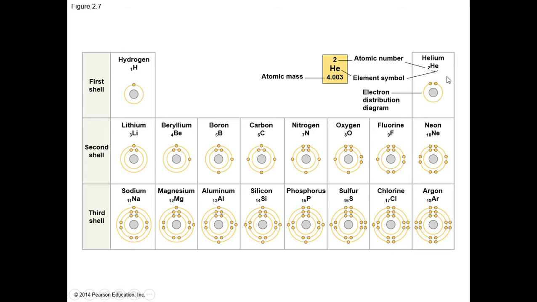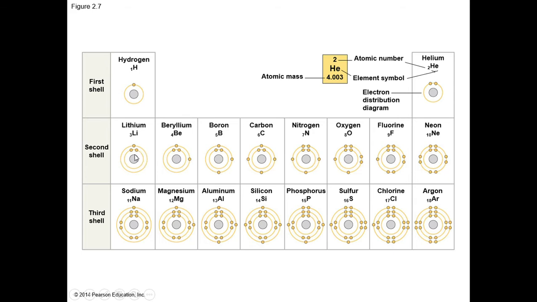And because I only have 2 columns on this first row, that means that energy shell is going to be full with 2 electrons, right? Pretty cool. When I go to my second energy shell, and I'm lithium, and I'm in my first column, that means I'm going to have 1 electron in my second energy shell. I'm still going to keep those 2 electrons in the first energy shell from that first row, right? Because that's the first row.